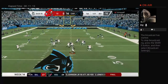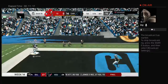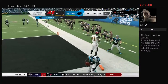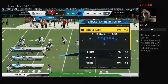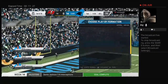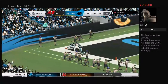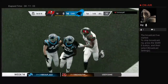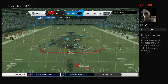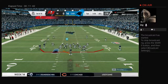Again, it's Haskins. Oh, he's thinking end zone for Evans. And oh, it'll be intercepted. Dante Jackson picks it. If you combine last week and this week, he's got a hat trick going because he had 2 interceptions a week ago. He's seeing the ball so well and understanding where receivers are and positioning. Just watching him work with such great technique and paying it off by actually catching the ball when he has a chance, he's helping his team in a huge way.